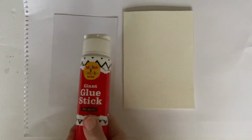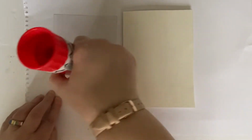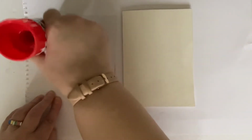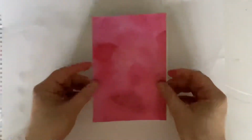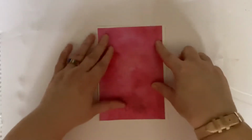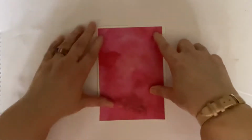And what I'm going to do, I'm just going to use a glue stick, and I'm going to make sure I get the glue stick into those corners. That's the best. When we're using a glue stick, do make sure you get the glue right down the edges and into those corners, because what you don't want is it lifting, especially if you're going to be giving this to somebody. Not quite sure who this one's going to yet, but we'll see. So I'm going to lift that. Just make sure we can still see. Yep, that's great. You'll only see a tiny border, and of course using glue, you have got time to slide it into place if it's not quite right the first time. So that's looking pretty already.